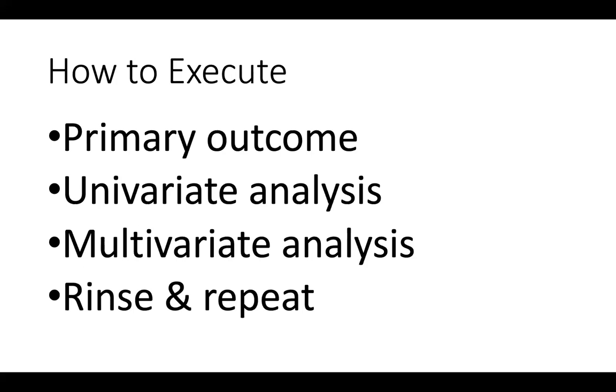The outcome doesn't even have to be survival factors. It could be things like prolonged length of stay. If a patient stays in the hospital 30 days after admission, then we can call that prolonged length of stay, and we can ask, what are the reasons why they're staying so long in the hospital? That's where the univariate analysis comes in. You have a whole host of factors and variables that you can look at, and there's a lot of different things you can consider.